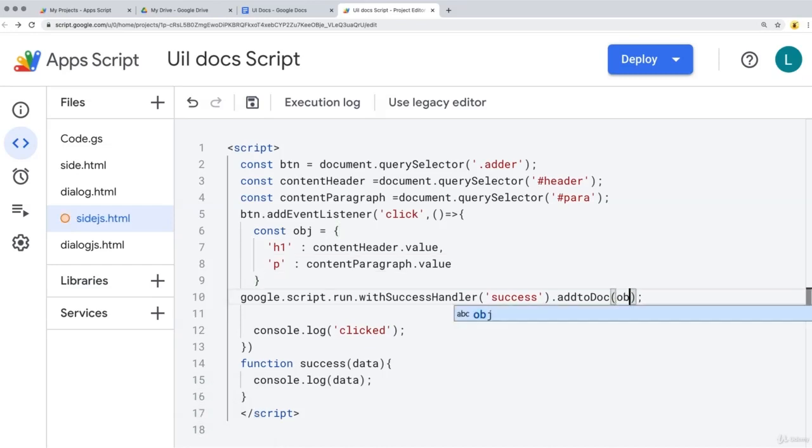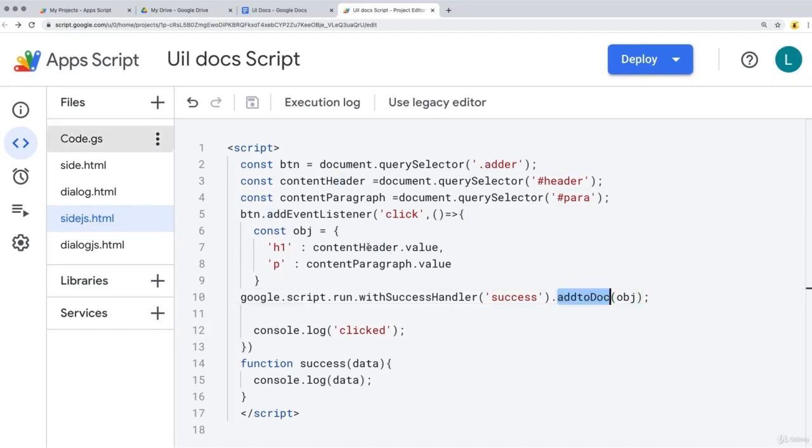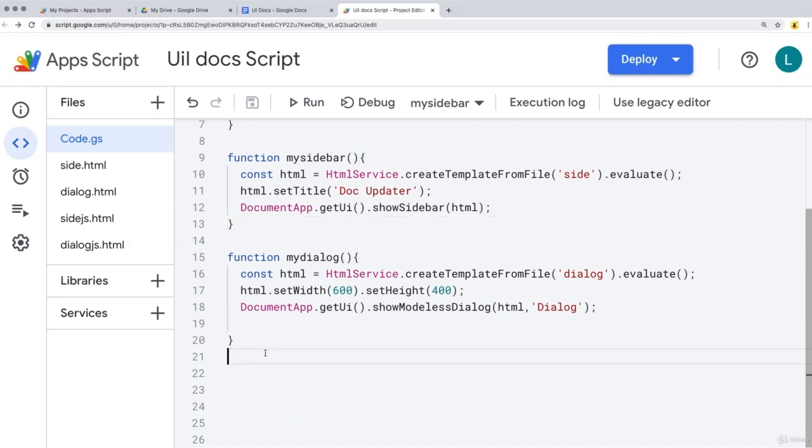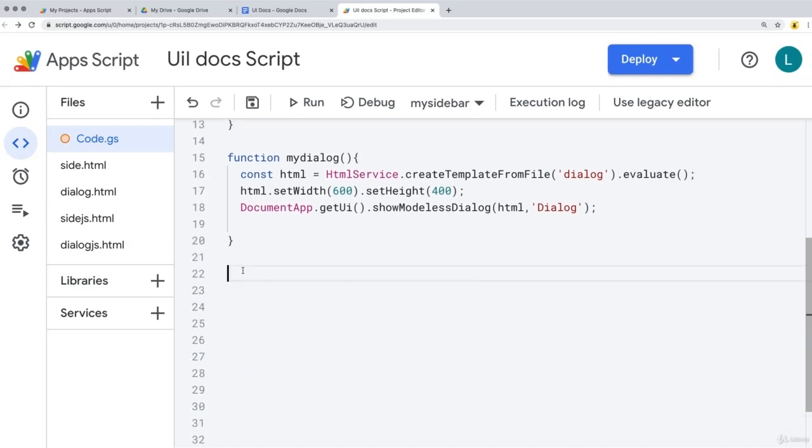And on the server side, we're going to pick up that object information and do something with it. So creating a function called add to doc. And let's go into the Google script side of things and create our new function. And this function has the 2 parameters that are coming in, so the header and the paragraph content, and that's coming from the server side.